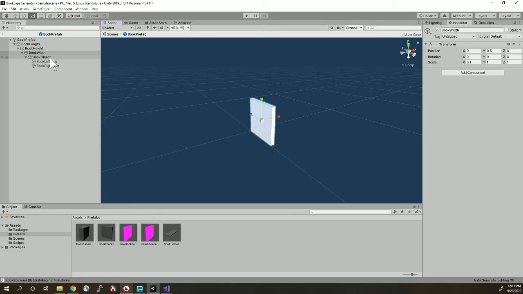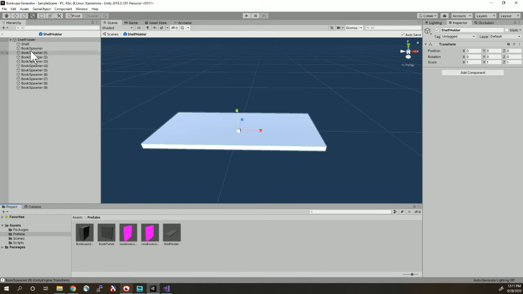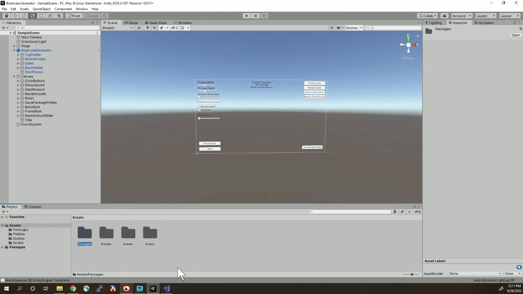That's the book object itself, and then the left side, right side, because I was going to have them spawn on top of each other, but then I had to change some stuff around. So that's good. And then shelf, so the shelf and then all the spawners and everything. So shelf's pretty basic. Packages? Nope, not yet. Hopefully by the end of talking about the scripts, the packages will arrive.